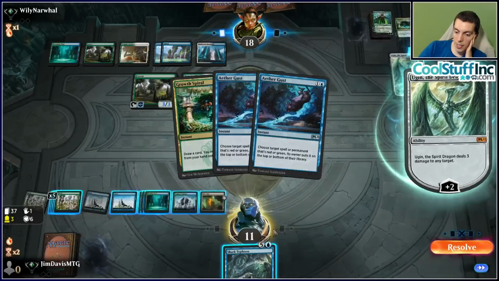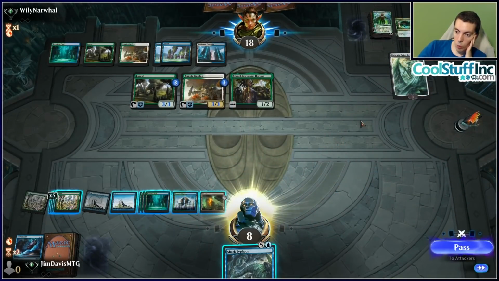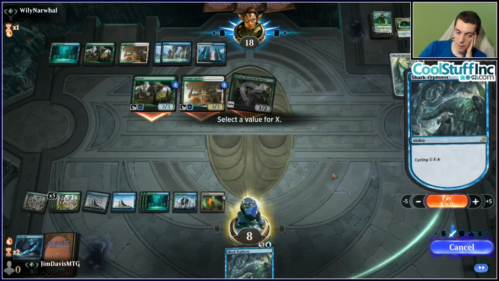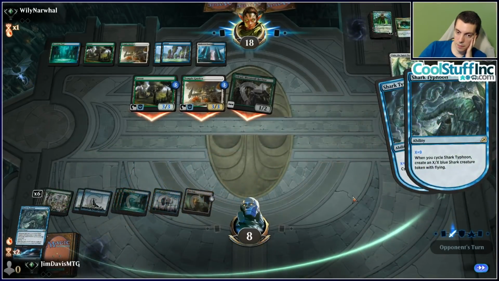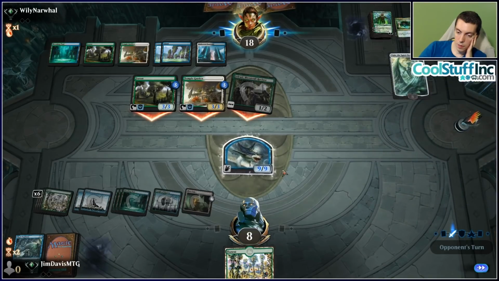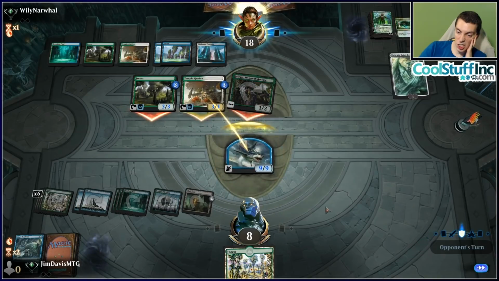We gotta draw a pretty nice one here off the top, and I'm not really sure what that can be. Ignore. Well, now they plus the Ugin, so now we can actually just block with our Shark Typhoon, which is pretty awesome. So, 5, 6, 7, 8, 9. Thinking, I guess we're just dead.